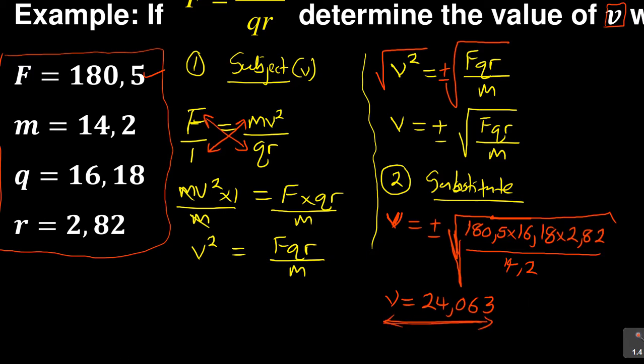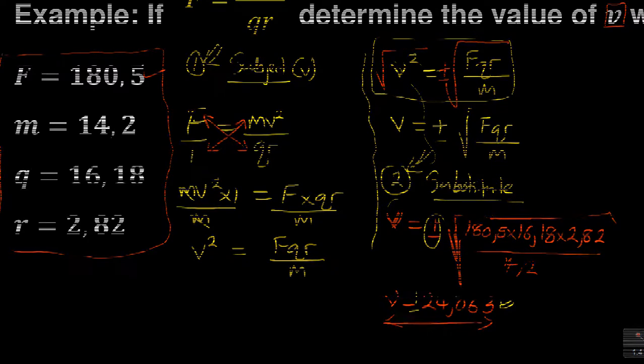As I said, avoid substituting in number one, but you must do substituting in number two. Then you will get your v in that case. They never gave units, so you also leave the units as is. You might argue and say you started with plus or minus, but even if you did not put your plus or minus, sometimes they might not penalize you because usually v is like velocity, or v is a number that is always positive. But it is always wise to put the plus or minus at this particular stage whenever you are putting a square root. We always say plus or minus. I hope this was a good strategy for you that you can utilize in your exam. Thank you.